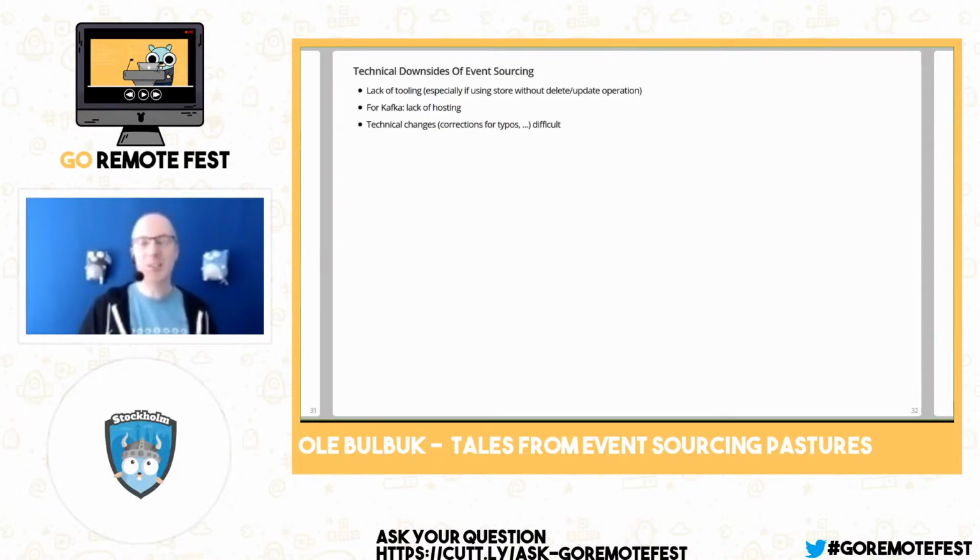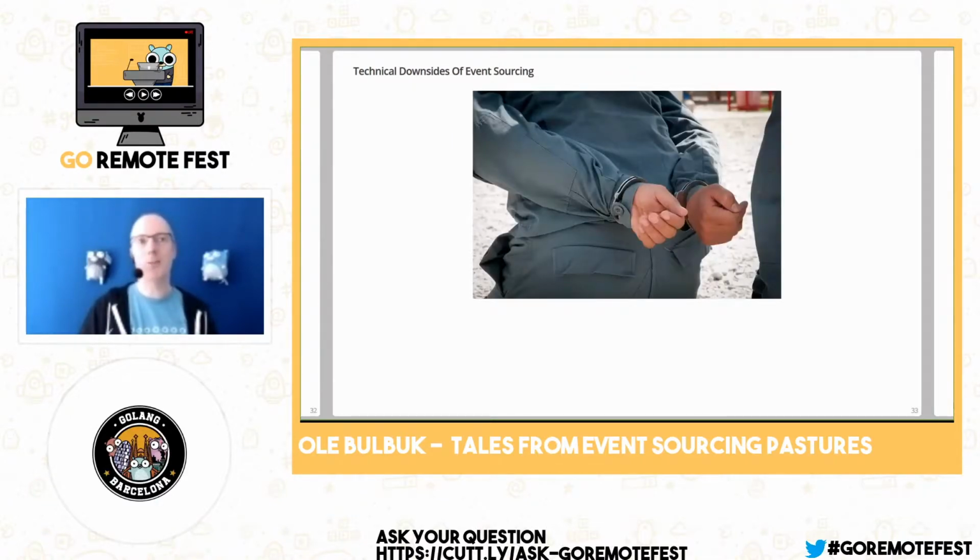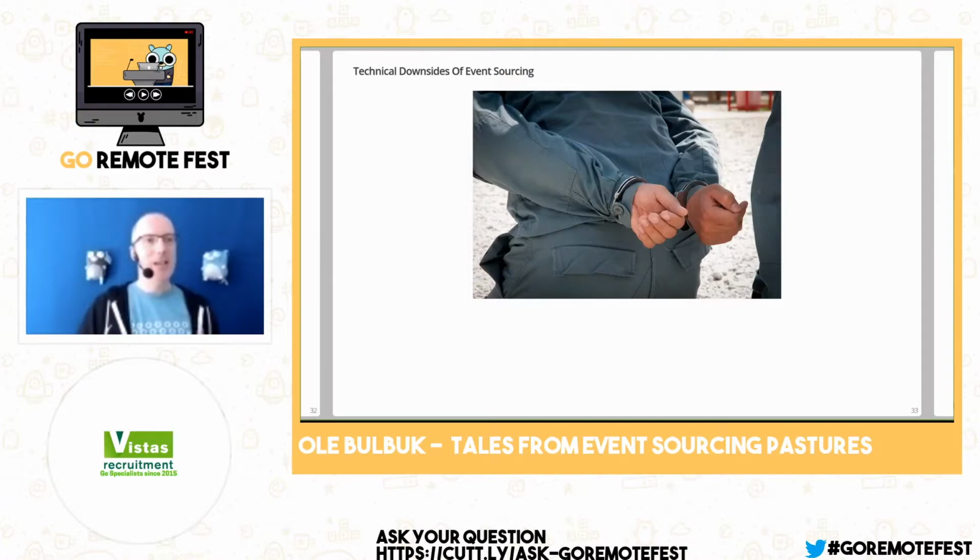And technical changes like simple typos or any small glitch that happened to get into production, and you received a couple of events with that, you couldn't change it. There was no way around. Something happened. It was an event. You don't change history later. So that was our bad, and we had to live with this. And I felt quite bound by this. This wasn't the thing I was dreaming of. This made my heart feel a bit heavy.